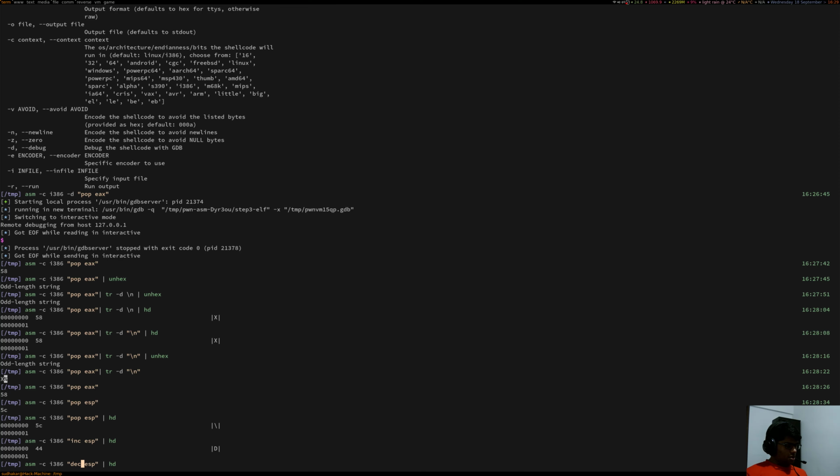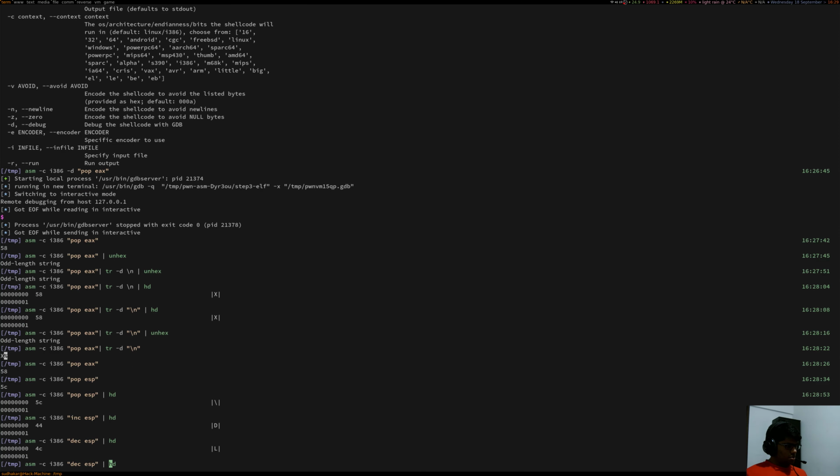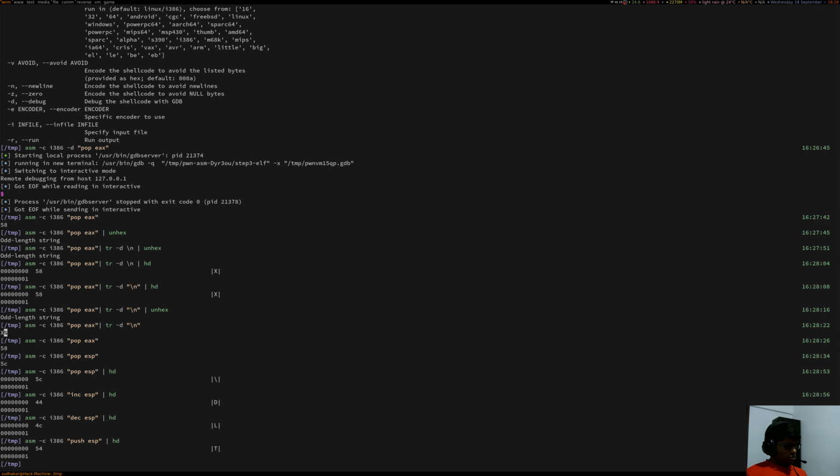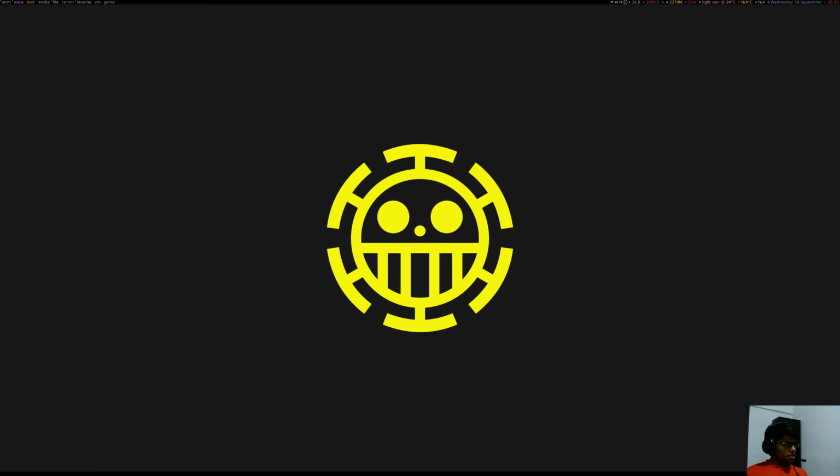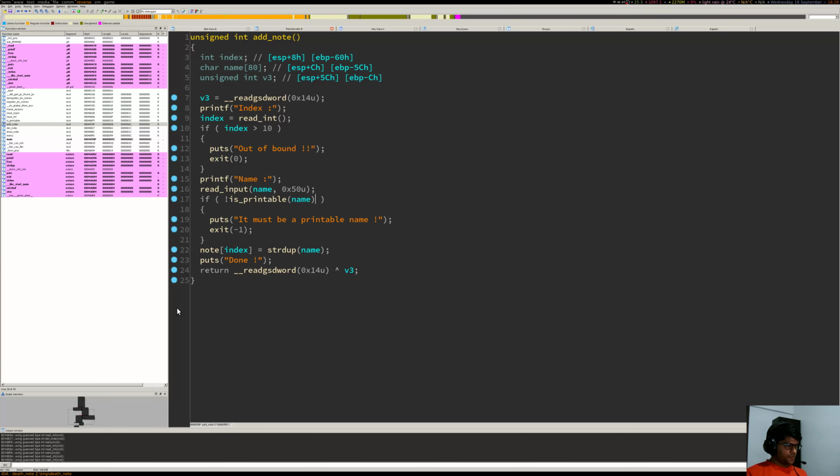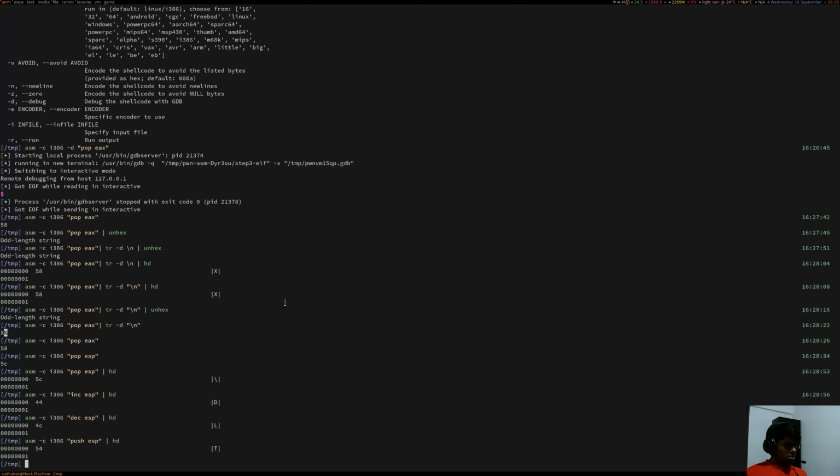We have decrease, which is ASCII printable. I don't know about push, but yeah, push is also ASCII printable. So these are some simple instructions that are ASCII printable in this case. We can use these instructions to somehow do this.